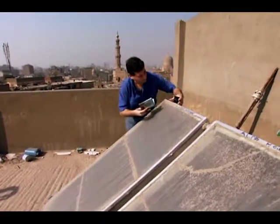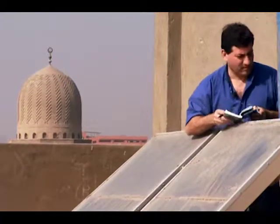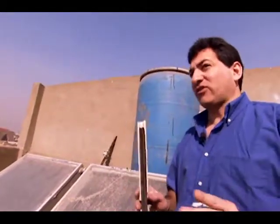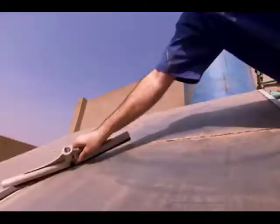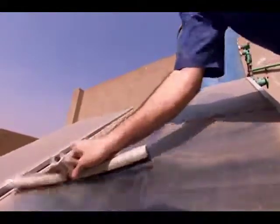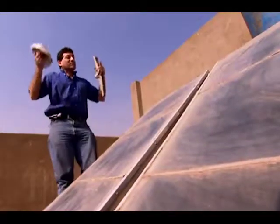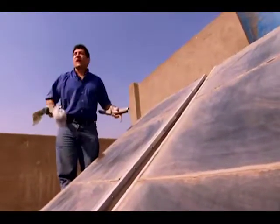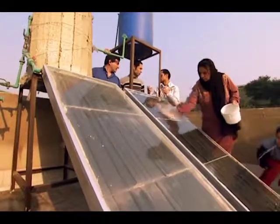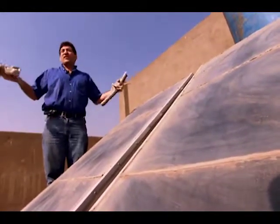Culhane says the only problem is the dust from the nearby desert that coats the city and the panels. Solar works tremendously well if there's sun. Cairo has sun, but it also has dust. Until people appreciate that, they won't come up and just do the simple thing of wiping the dust away. It's really just a matter of a few seconds to wipe it down and the system is functioning again. But because people don't do this, they will say solar does not work in Cairo. What we have to do is get them to be as aware of the need to dust these as they are dusting their kitchen table. Once they accept that, solar is a no-brainer here — it's an easy thing to do.